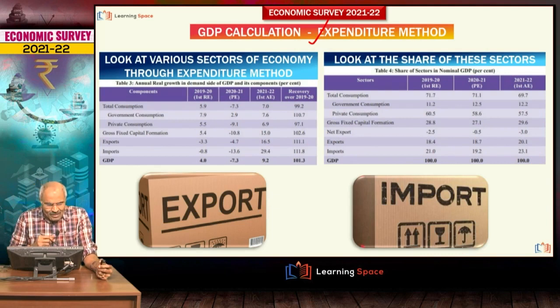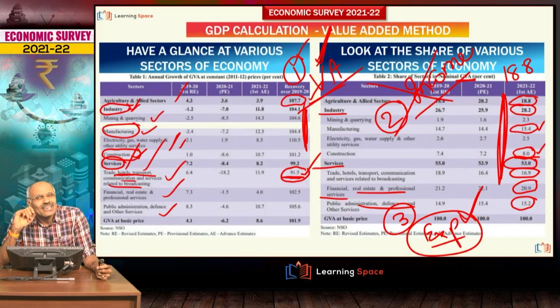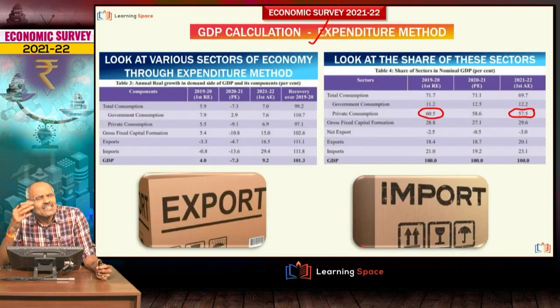In the expenditure method, let me talk about the share of the components. Private consumption is highest. It is 57.5, but the worry is that pre-COVID it was 60.5. So friends, consumption is the real cause of concern. That is private final consumption expenditure. Please don't get confused. The previous one is the value added method. This is the expenditure method. In the expenditure method, the highest component is private final consumption expenditure, which constitutes around 57%. Previously, it was 60%. So now private consumption is yet to pick up. We have not reached the pre-COVID levels. So therefore, the incomes of several people might have been affected.